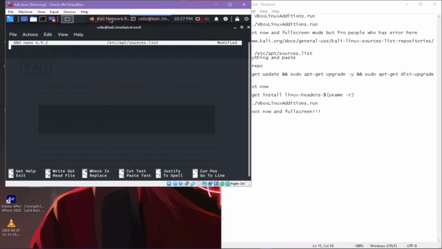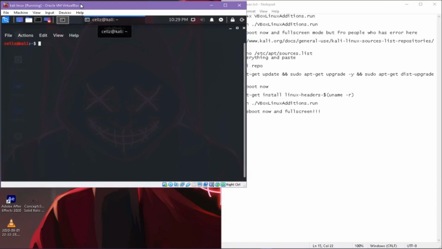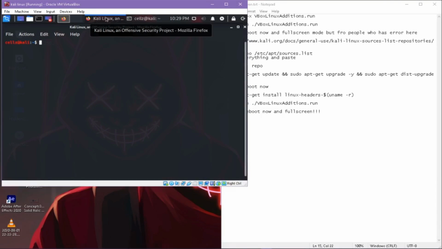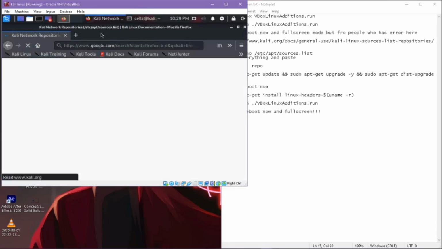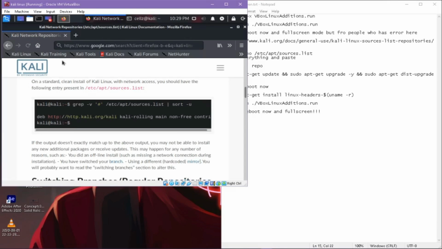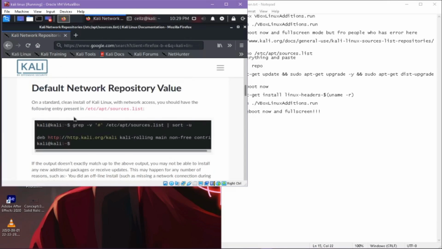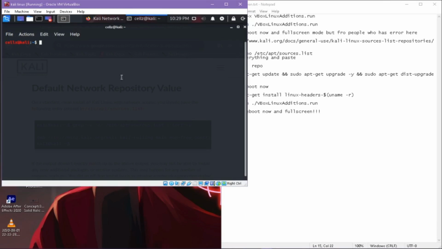Okay guys, I had to reboot my Kali Linux because my mouse wasn't working. So you want to go to your Kali Linux network repositories, and also go into sudo nano /etc/apt/sources.list.